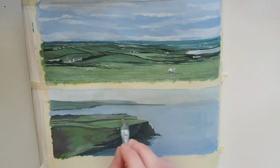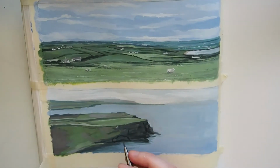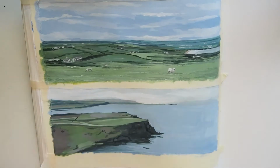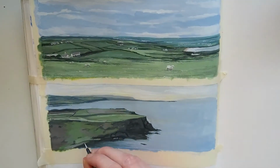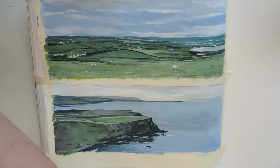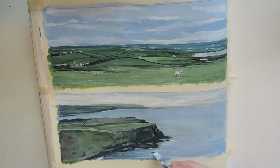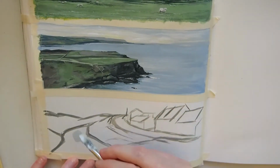The first painting is a sort of collection of the different charming aspects of the coast. The details in this painting are pretty minimal. I just lightly added some white and gray to create the little cottage homes in the background and the sheep. For the second painting, I painted a cliff scene. Like the first painting, I began with an initial gouache sketch before blocking in the colors of the sky, ocean, and cliffs. I tried to mostly work with the quarter-inch brush again to keep the painting quick before going in with some minor details with the liner brush.